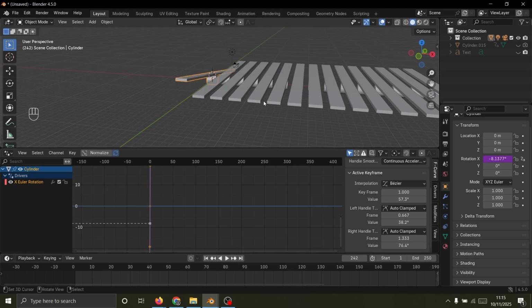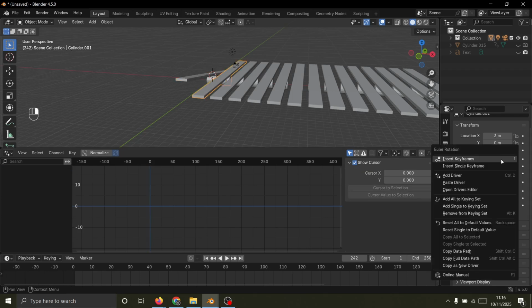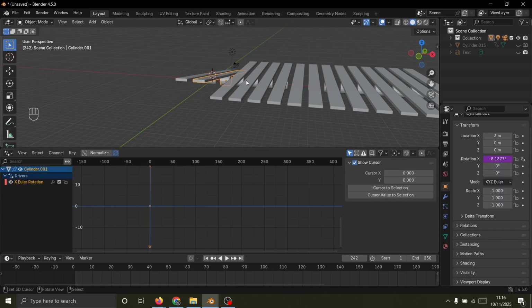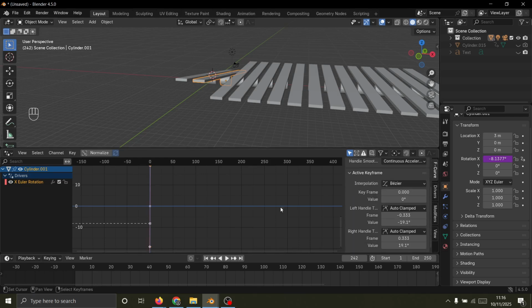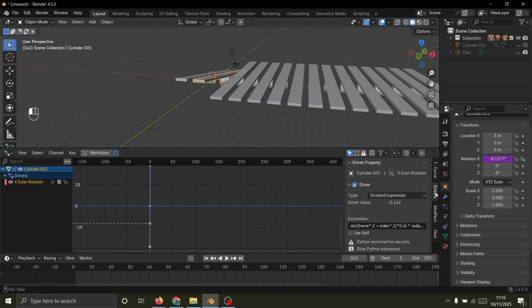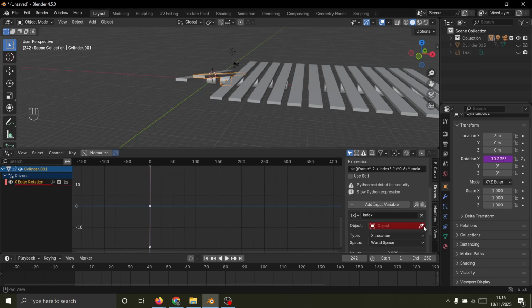So now we know this item works. What we do is come in here and we paste this driver to this object, and then we go back to its settings for the driver and ensure that we click the object just before it, that was preceding it, in order to get the correct motion.